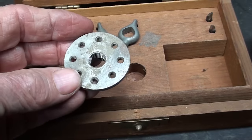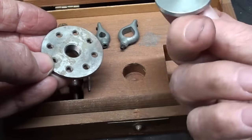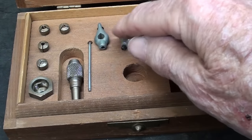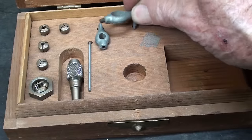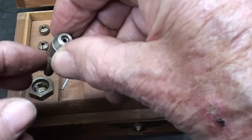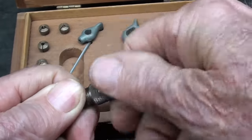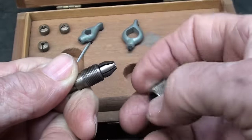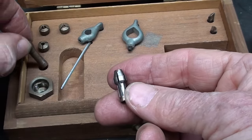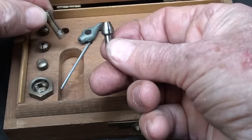As opposed to the little aluminum one I showed earlier which has a dog slot — actually, we call that a drive plate, and this is a face plate. Two little lathe dogs as I just showed you, in the correct smaller sizes. The correct Allen wrench that I've already been using. And then the little drill chuck here, cute as can be with a tapered shank — it's not a regular Jacob's-type three-jaw chuck, but uses collets. Those are for the spindle; this is for the drill chuck, and there appears to be only one collet that size.